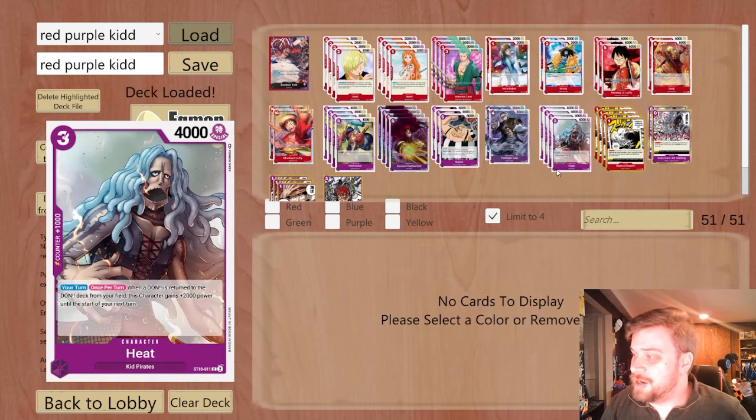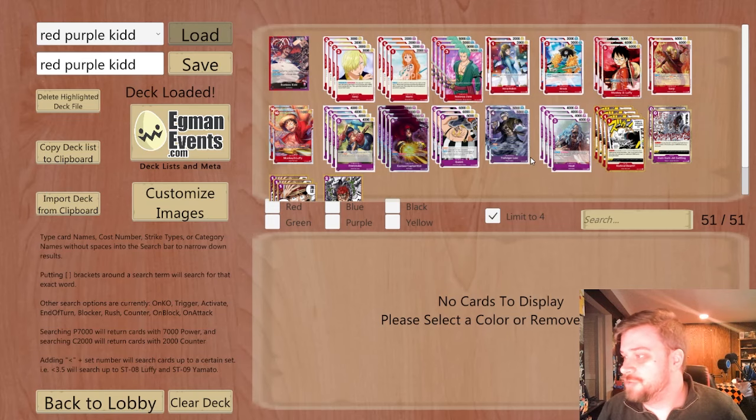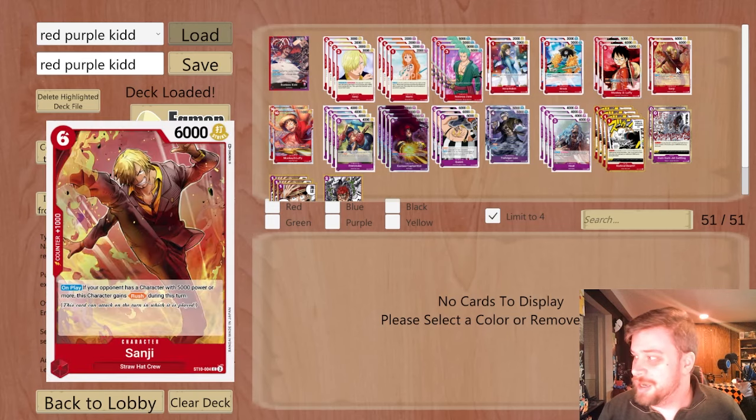Like I said, the cards that are on the chopping block to be removed are probably the 4-drop Law and the 6-drop Sanji. But let me know what you guys think, because I really like the idea of this deck. It's just I'm missing something. And it's also not the type of deck I normally play. I'm more of a blue player. I play more control. So I'm trying to step into new things.